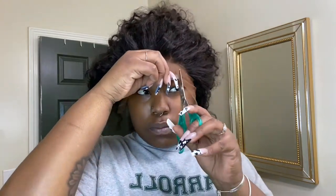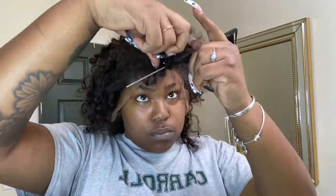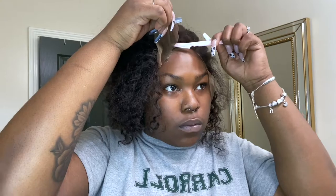Now I am going to go in and begin to cut my lace. I like to cut my lace into three sections first before I cut off too much, just because it allows me to see better. First, before you start cutting, you want to go ahead and part some hair for your hairline. A lot of times you're going to have to create your own hairline because the frontal is just entirely too thick. So I normally have to cut into the frontal to make the wig fit my head, as you guys can see right here.